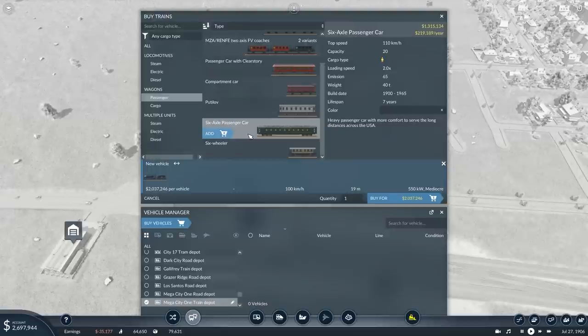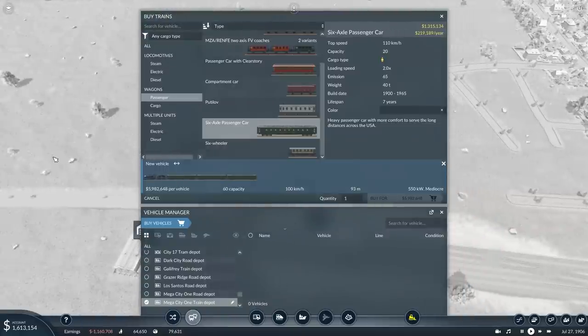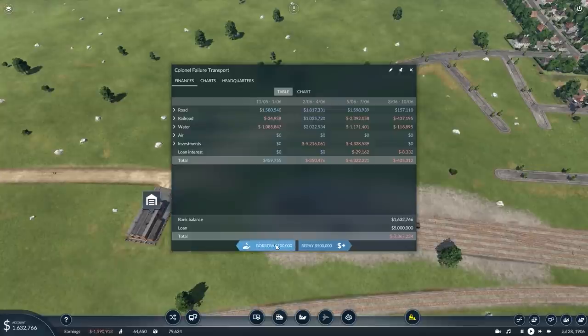Six-axle car, they're flaming expensive. Yeah, I know, but if we look, you stick three of them on there, that's going to look quite handsome. It's very expensive. Yeah. All right, okay.